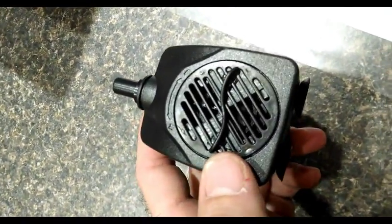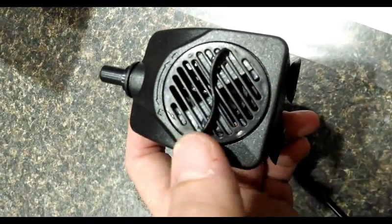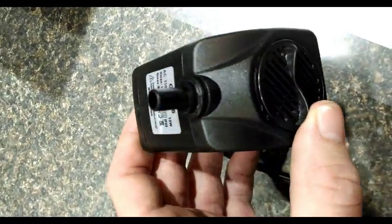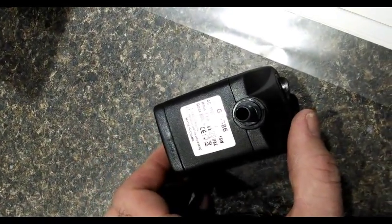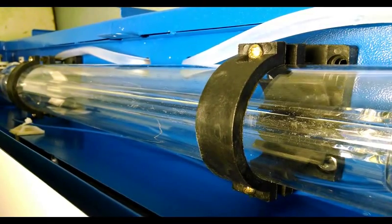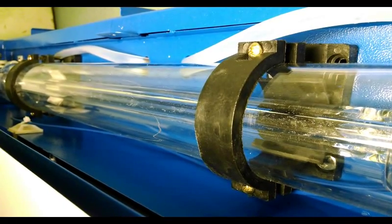You can control the flow with this pump — right now it's set to maximum. If you close it at all it'll restrict flow by closing the baffle. There are four suction cup feet at the bottom. Since there's no separate on/off switch, I'd recommend using a surge protector or power strip so you can turn everything on and off together. Make sure water is flowing through the tube before turning the laser on — it's important to keep the tube cooled, otherwise you'll shorten the life of the tube or risk burning it up from the heat.